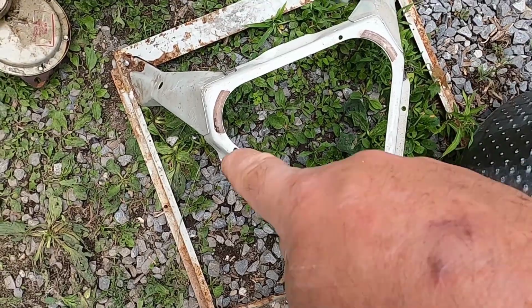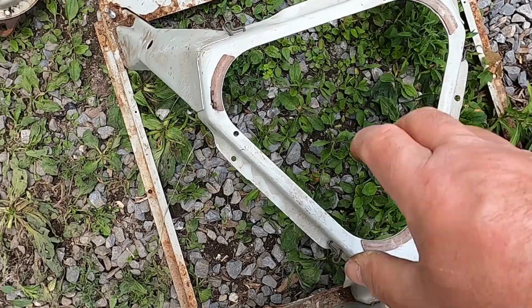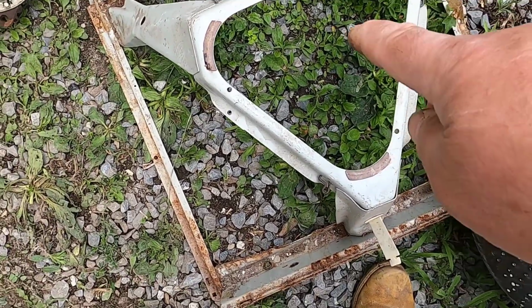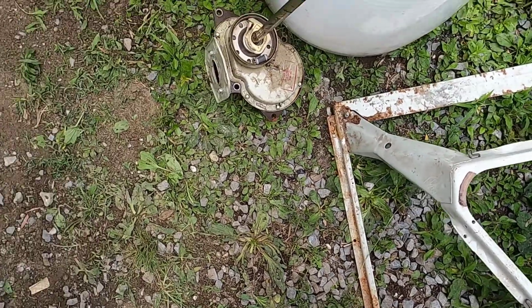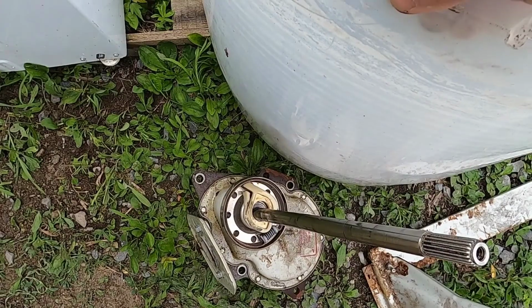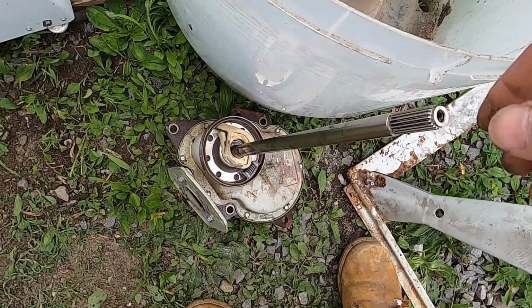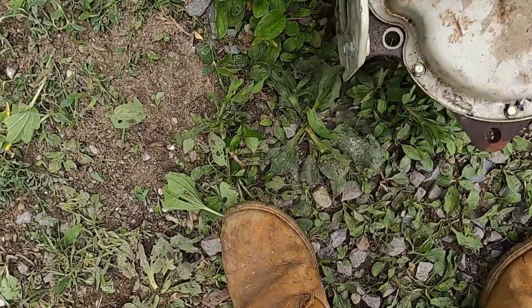The bottom of the washer, you have the stand that held the frame, and the engine and everything fit right in here. So if I use this for a burn barrel, I'm going to utilize this stand rather than making legs for it. I'll just utilize what I have. I have the drum that goes around this drum that holds the water. Don't know what I'm going to do with this. Might scrap it.